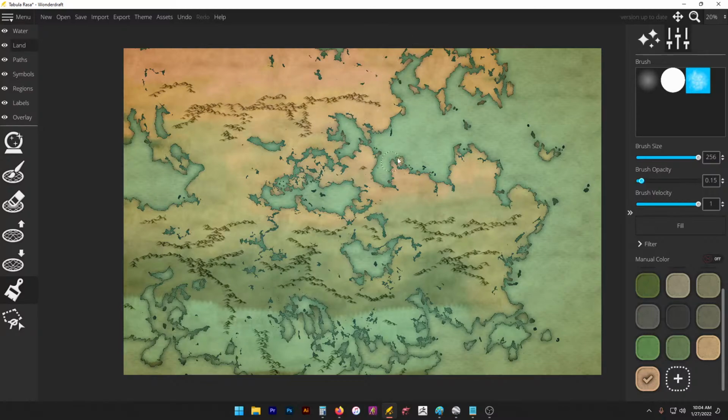There we go. Okay, let's go back to the green that we're using. Opacity's way too high on that, so we're going to work and blend that a little better around this area, down there. We're going to keep our mountains a little on the cool side.